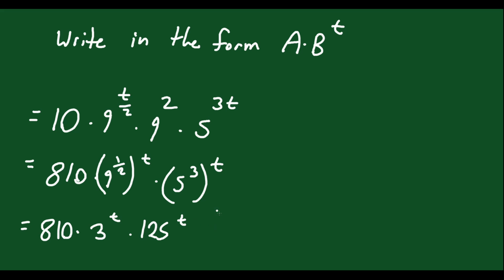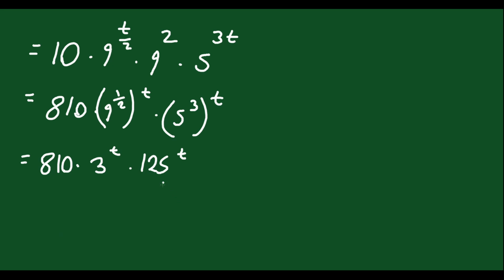So I think we're getting closer, right? Our goal is to have an exponent that's just t, and our exponents so far have turned into just t, right? After looking kind of complicated initially. So we're making progress, but we only want there to be one t, right? We don't want something to the t times something to the t. We just want one term to the exponent t. So how can we do that?